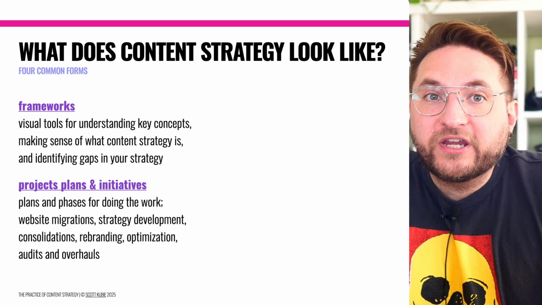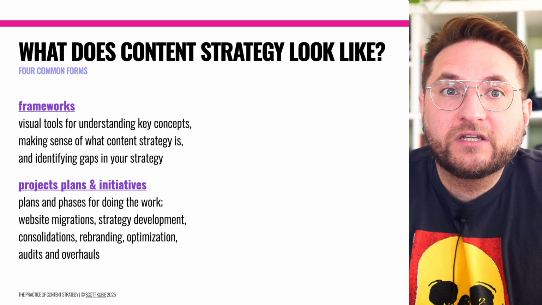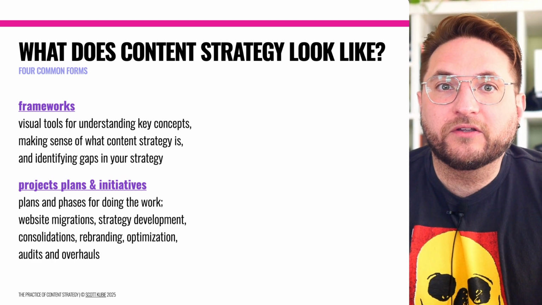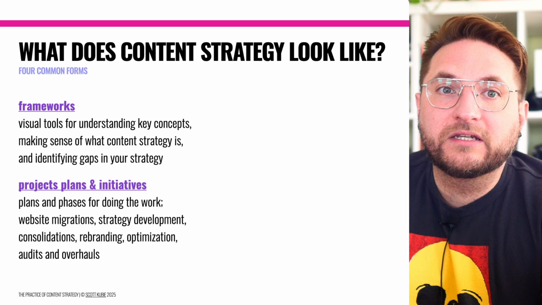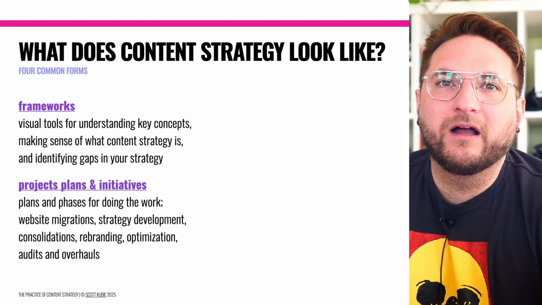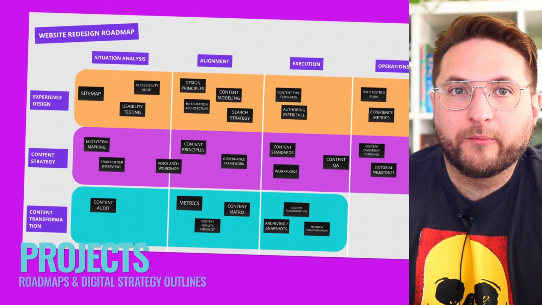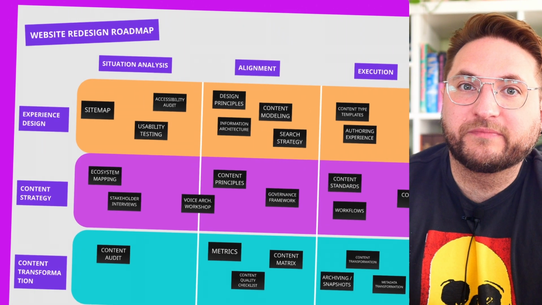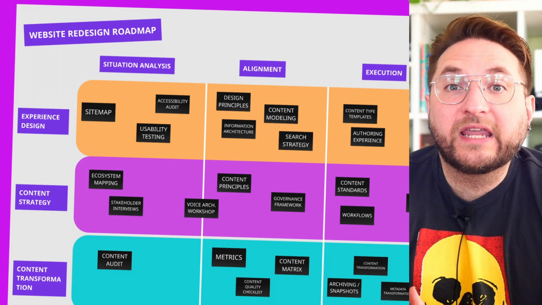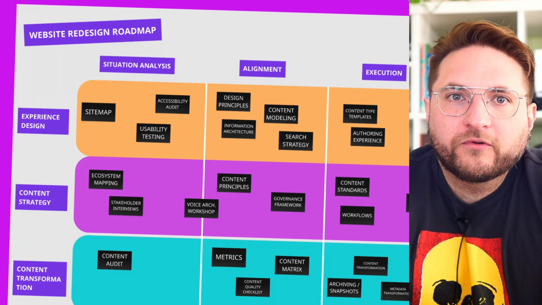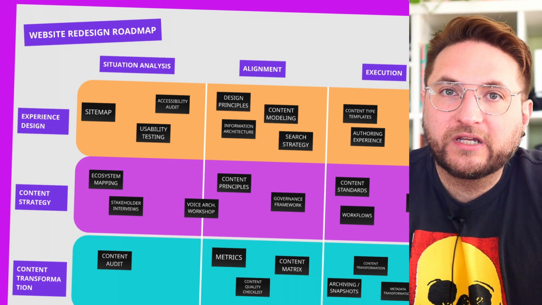Common ones are website migrations, moving the content from one platform to another, setting content strategy, consolidating one or more sites into a single site, rolling out new brands or style guides, optimizing the existing content, or assessing the quality of a big content footprint. You could use one of the frameworks we talked about a moment ago to help develop some of these projects and plans, like a roadmap, where you sequence out major areas of activity that you'll need to engage in to take the website or channel from where it is to where you want it to be, or maybe move up a rung or two on that content maturity assessment.